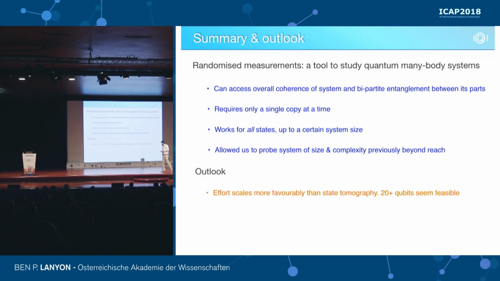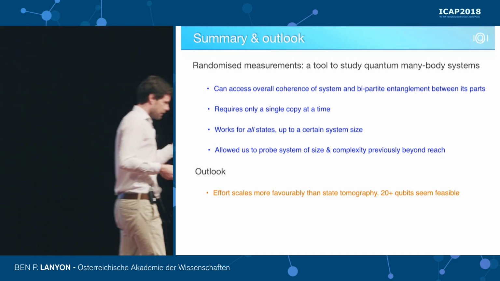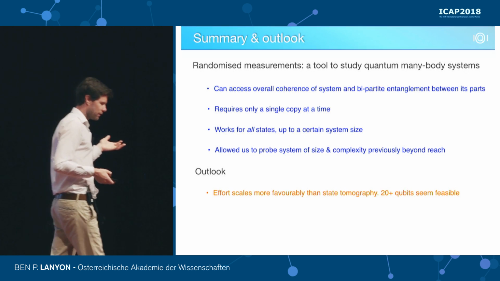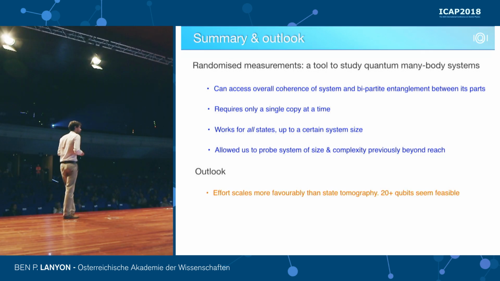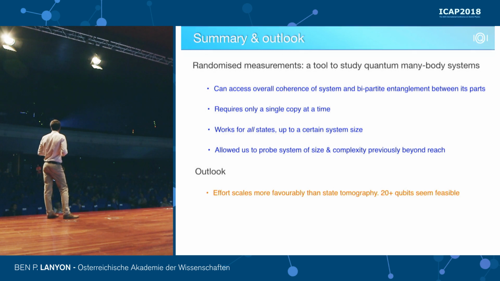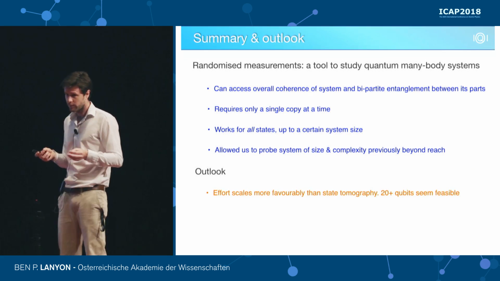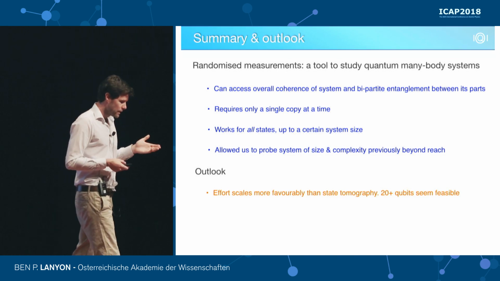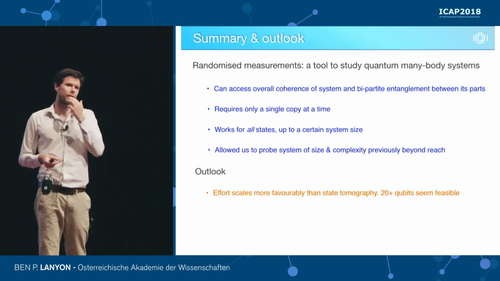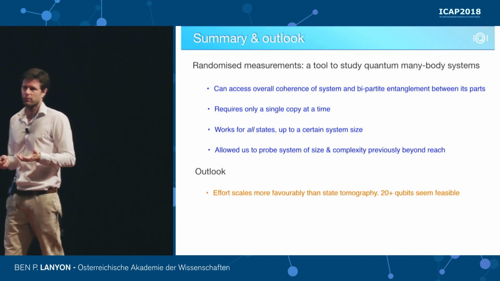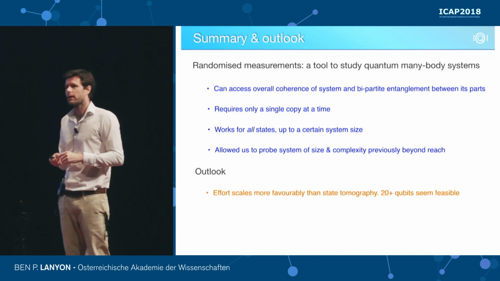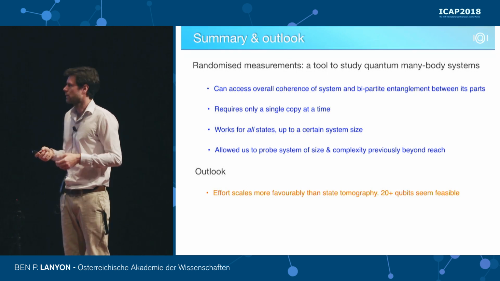And as an outlook, the effort scales more favorably than state tomography. So to be clear, this is not a method to practically characterize large entanglement in a full-scale quantum system. The effort scales exponentially. But it scales much better than tomography, and it seems that in our system it would be fairly straightforward to do this with 20 spins, and in systems that have faster repetition rates, like superconducting circuits, one could imagine going to 30 or even 40 spins and being able to verify quantum dynamics on that scale.